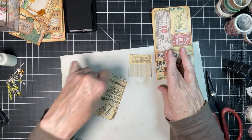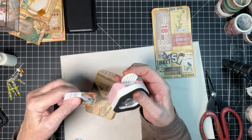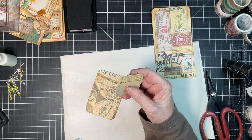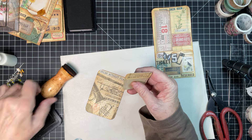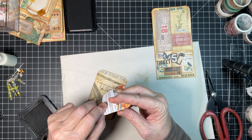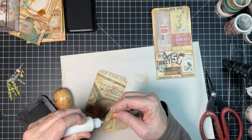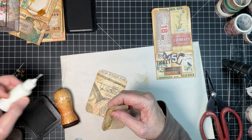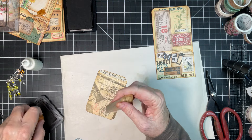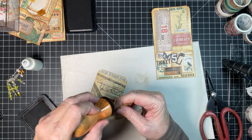'Dream without fear' — yep, I think that's good. Cut this so we don't need that extra bit. It's always handy to have words on hand. 'Dream without fear' — I like that. Now we're going to do something with this insert. First off let's round these corners — you don't have to, I just like it. Then let's give it a little ink to get rid of the white edges.